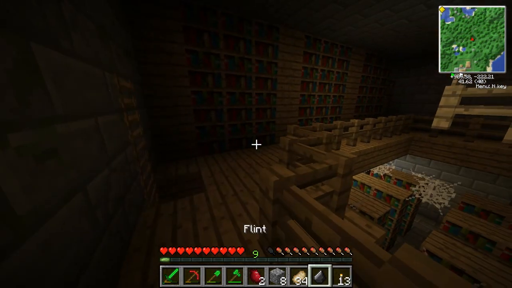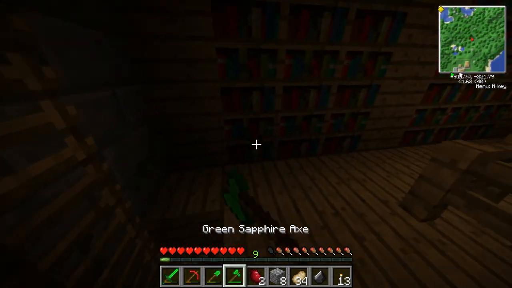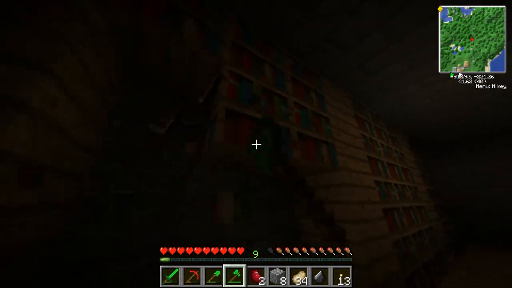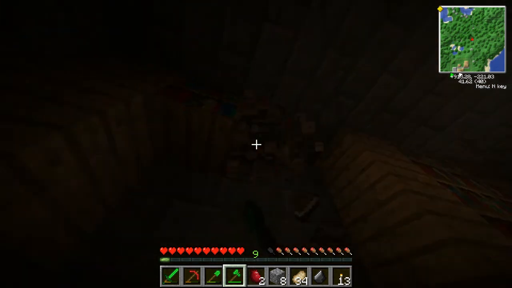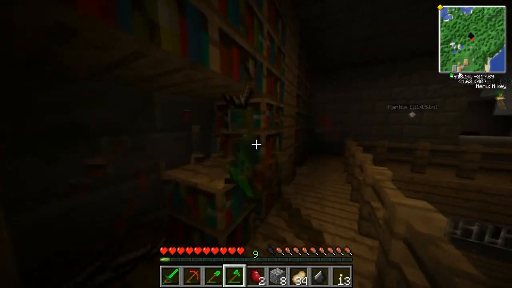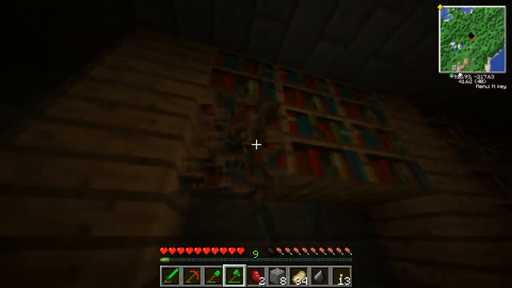I'm going to nick all the books, basically. I'm going to do that now, because I will need these for when I want to get an enchantment table, and a few other bits and pieces, so... This actually saves me making a massive cow farm, which is quite handy.